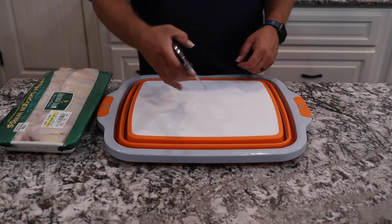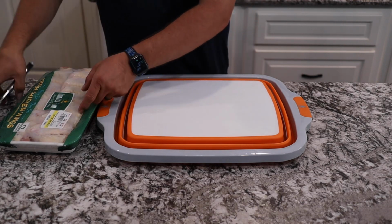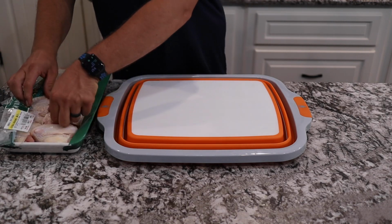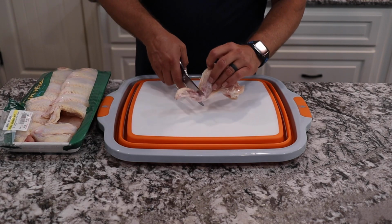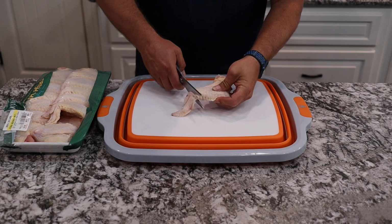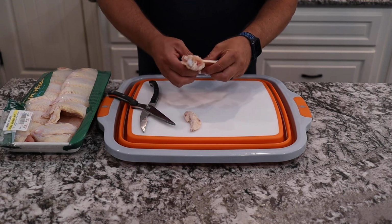All right, now that we got the fire situated in the mini, we're gonna get these wings cut up. So we're using kitchen shears here. If you don't have a kitchen shear, you can use a sharp knife. All you're wanting to do is try to find that knuckle, and that knuckle just cut right through it. As you can see here, it removes very easily.